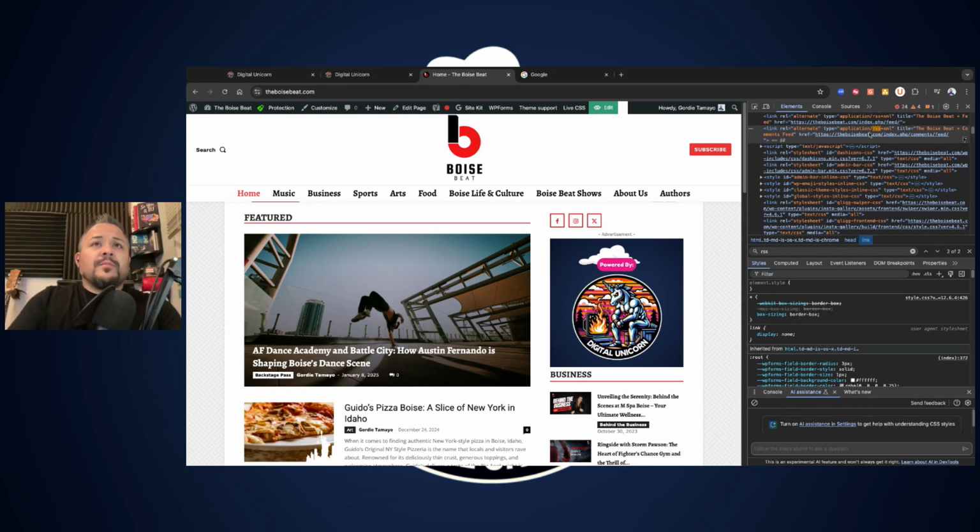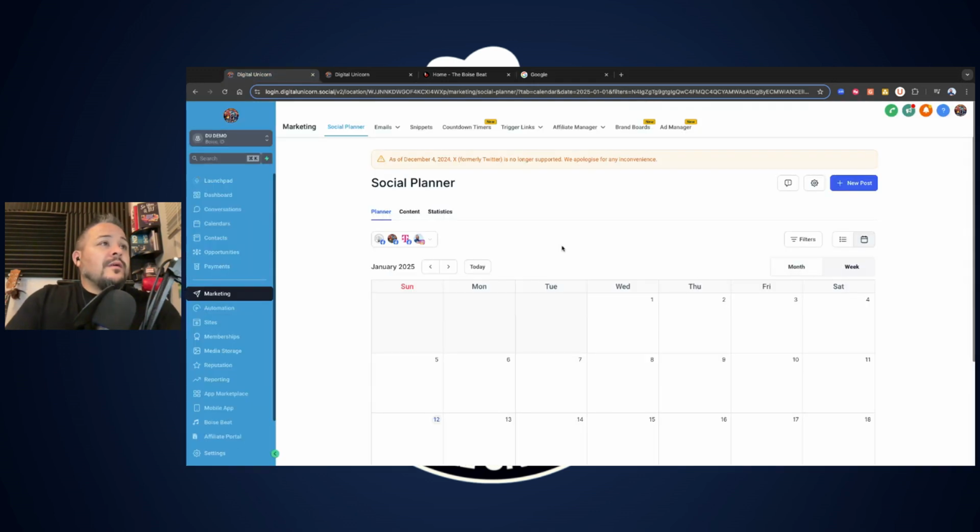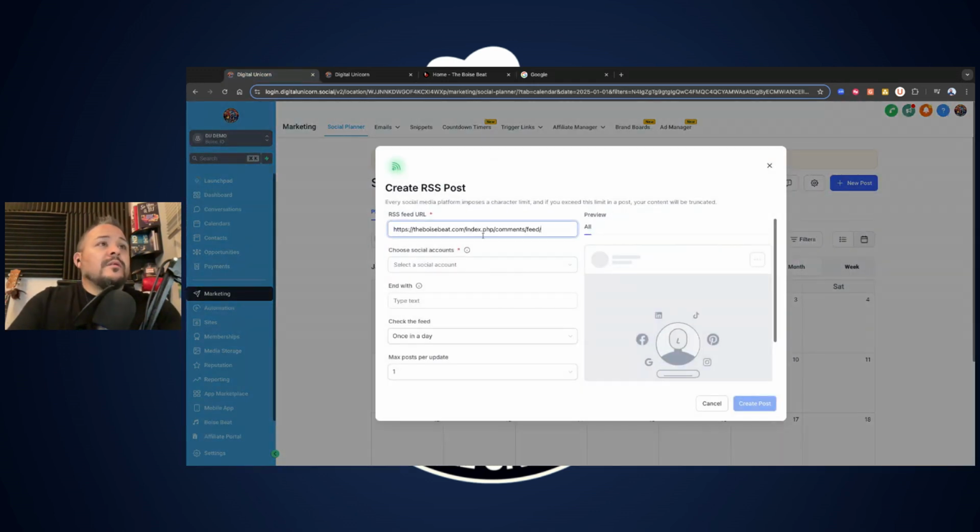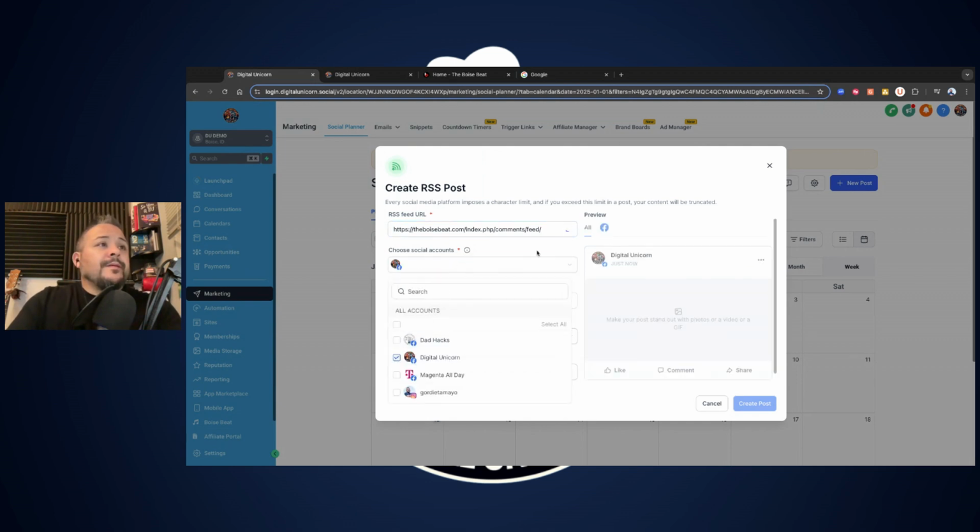It's probably not going to let you copy this. Probably can, but you're going to have a link address here. I think it's going to put, oh, it does. Okay, so we're going to use that feed there. So let's go back in and I'll show you. In this example, we're going to do an RSS feed from that one. Paste that and let it load.